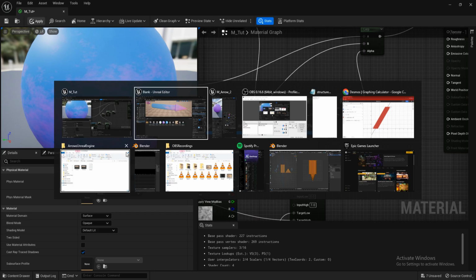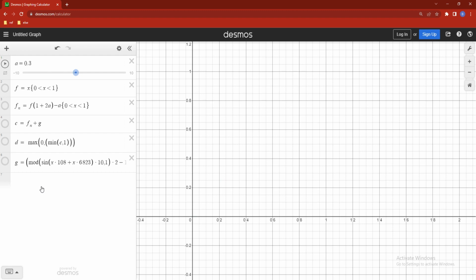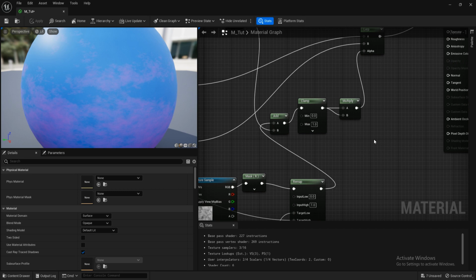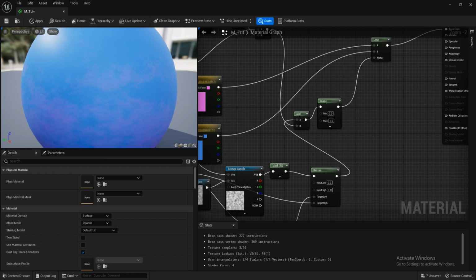And if I jump into Desmos and I will just hide these. So if I go x squared, which is what I'm doing basically, and then have x go from 0 to 1, you'll see that instead of going from 0 to 1 linearly, it's being closer to 0 here. And then also you'd probably want it to be closer to 0 here, so it's kind of like an S curve. But you can play around with that and use your own function at your own discretion. I won't be doing that in here though. I'll keep it pretty simple.